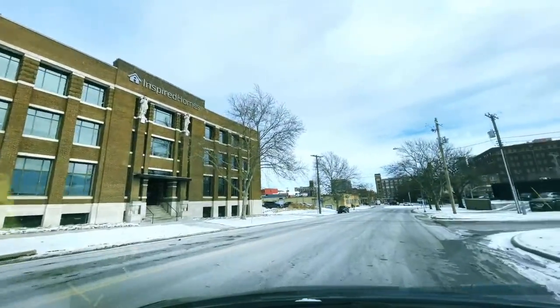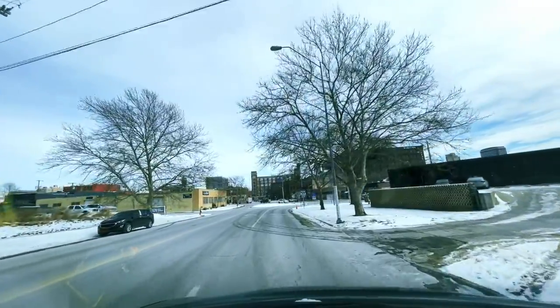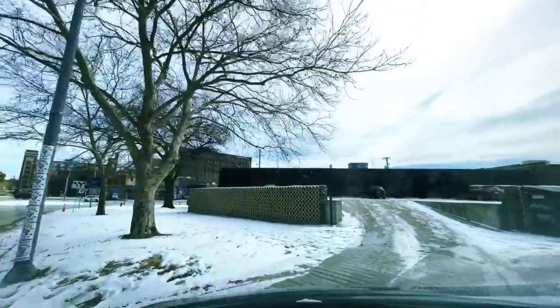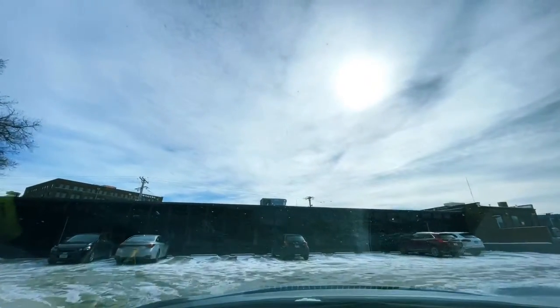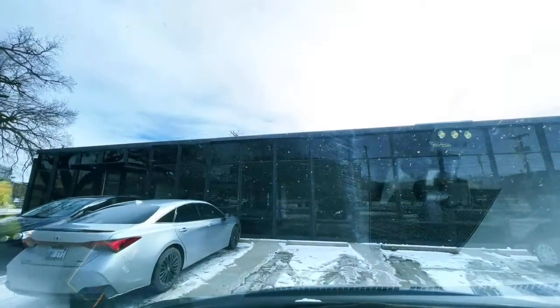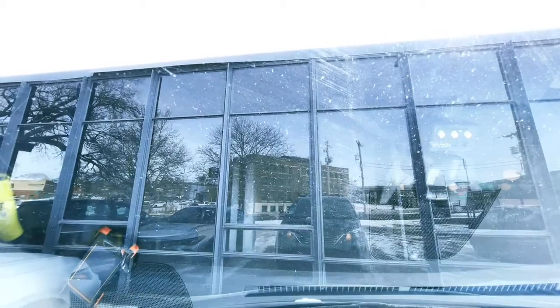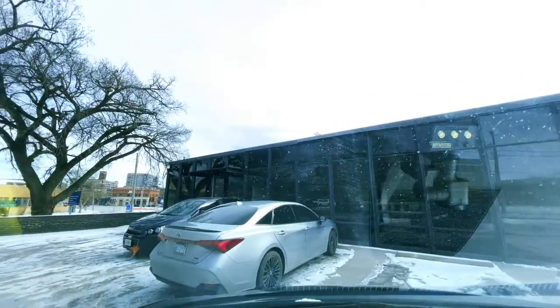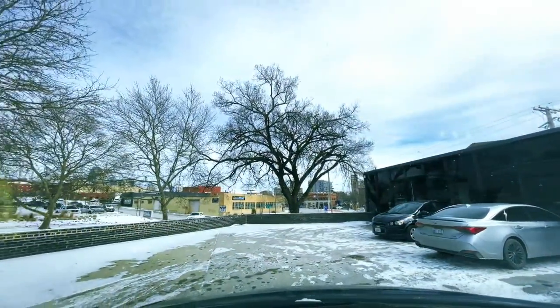Alright, don't globber me. This is what I'm looking for, is parking up here. There's a big sign that says Avid. I don't know if Avid means... Ooh, this is harsh. Alright, I don't know what I'm doing. Parking for Avid commercial. This is part of the problem. I might have to consult the Googles. Maybe Hammer Press has moved again. Maybe I won't get to see the inside of this mid-century modern office building.